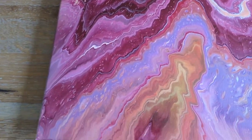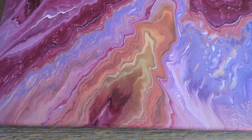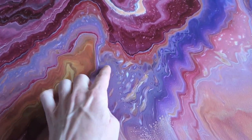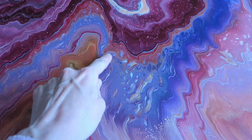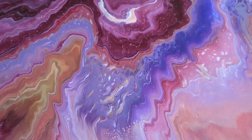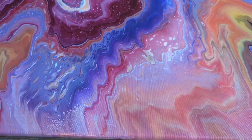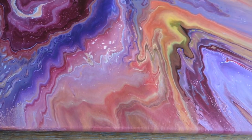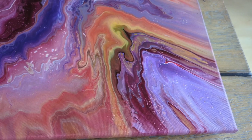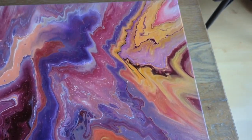So nice. And then over here, all those lines. Those wiggly lines. Those, yeah, I can't say there are cells, but the effects in here. Really love this line and color over here. Beautiful. Nicely blended. And I love this corner.